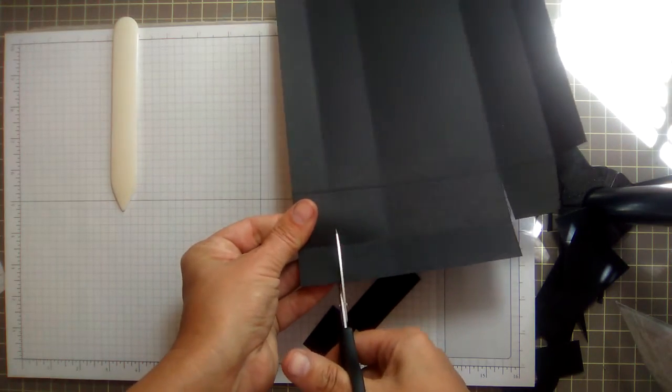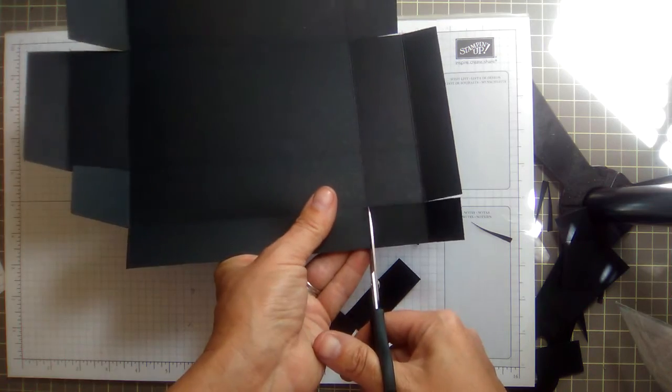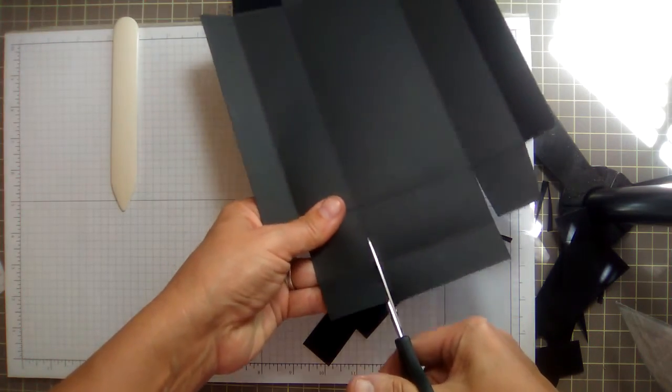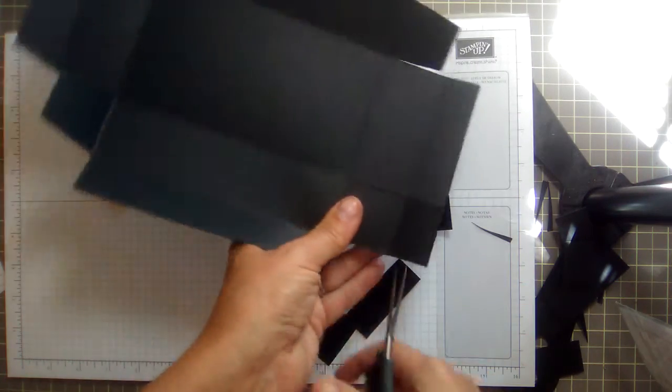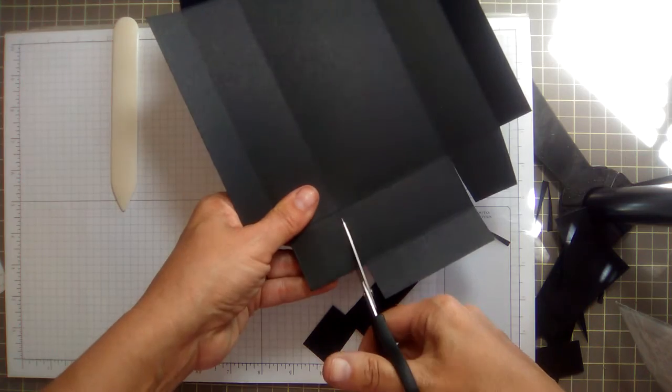Again, on the other side, the first cut all the way to the second score line, remove both of these. The next one all the way up to the second score line, just remove the bottom one. We're going to taper these.